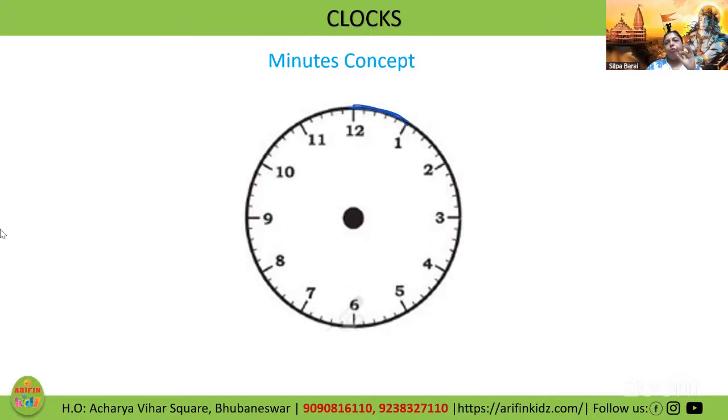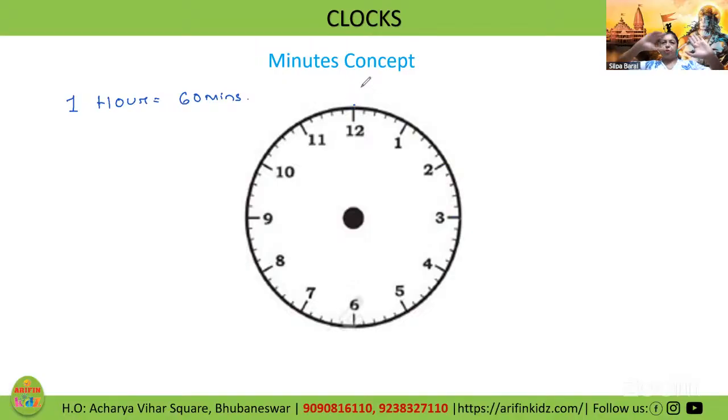So all of you know, right? All of you know that 1 hour, already I told you beta, 1 hour is 60 minutes. Listen to me carefully beta. Suppose the minute hand is at 12. So the minute hand will make a complete rotation beta. Complete rotation means what beta? The minute hand will come from 12 to 1, then 1 to 2, 2 to 3, 4, 5, 6, 7. Then again the minute hand will reach 12.